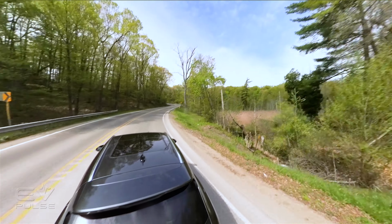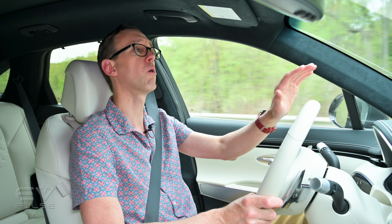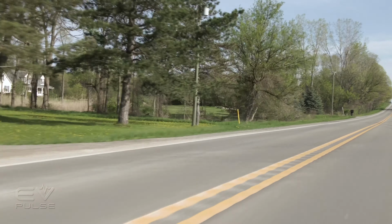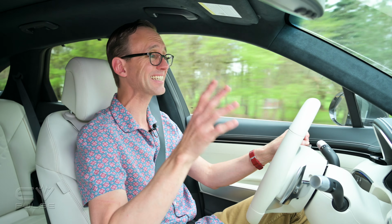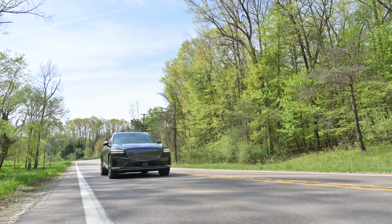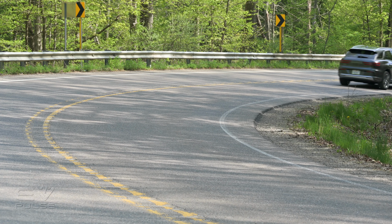The electrified GV70 is not the most explosively quick battery-powered vehicle I've ever driven, but this thing is still a very strong performer with more than enough acceleration for basically any driving situation. As I mentioned, with boost mode engaged, you get 483 horsepower and 516 pound-feet of torque, and those increases are immediately obvious. They make this vehicle much more potent, and of course the throttle response is significantly quicker, almost to the point where it feels jumpy.